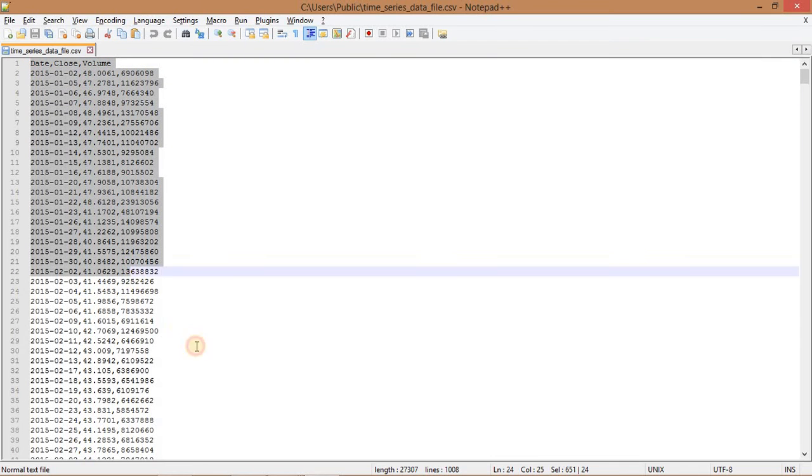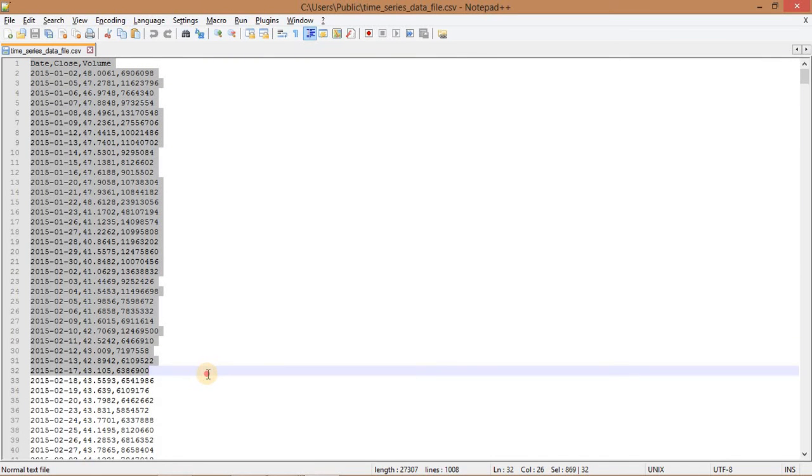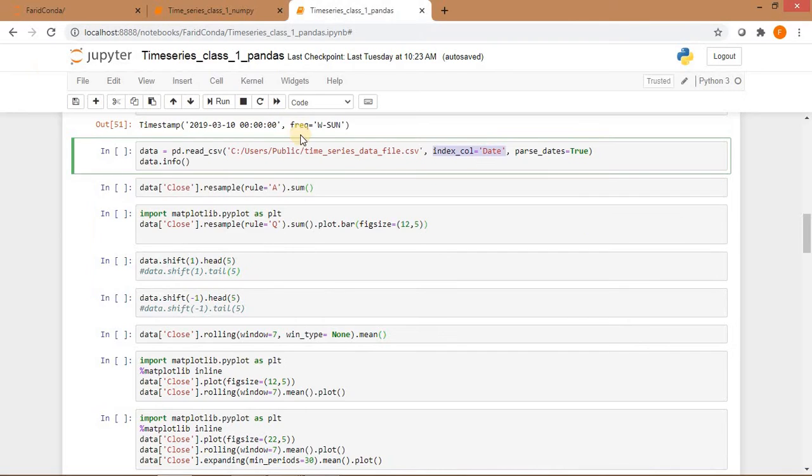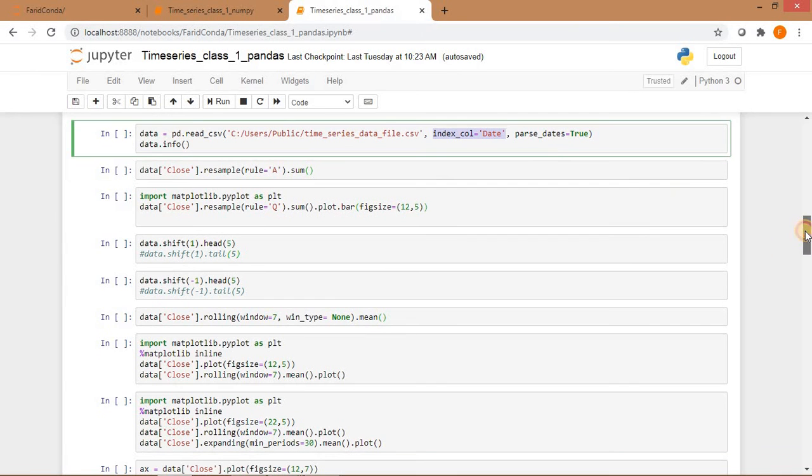So this particular file is related to the inventory detail of some company X. Here the end of day price and end of day stock, we have these two KPIs which are time bounded. So here we have to give the index column as date.